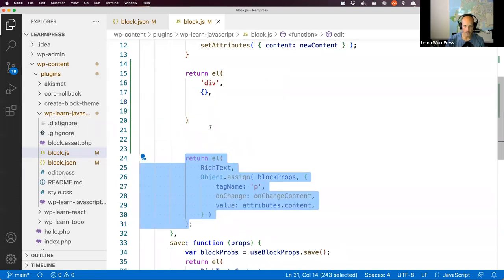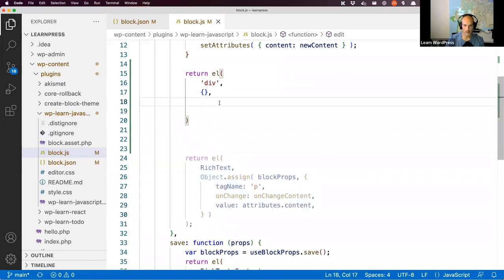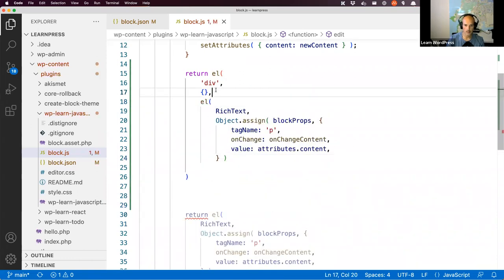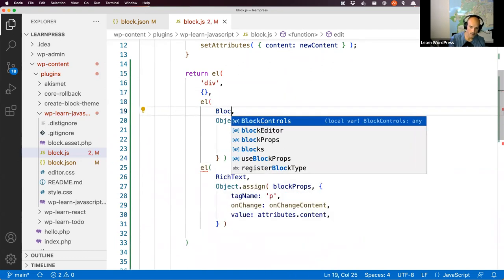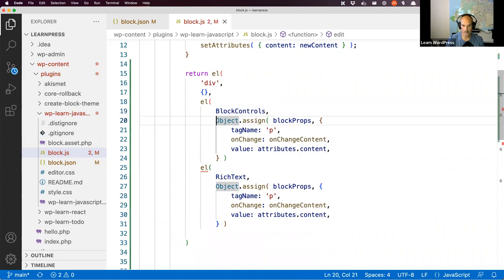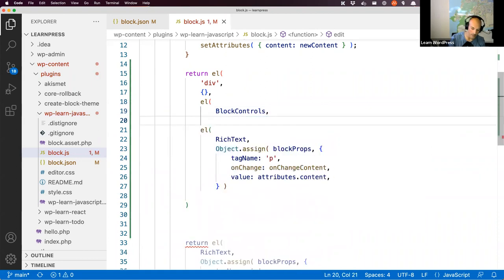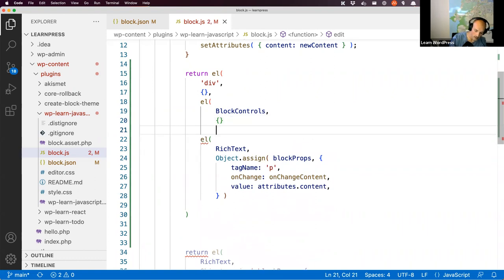I'm going to copy this out. You can do that. And you can also do that. I'm going to make this super, super simple. I'm going to finish coding this and then I'll walk you through what I'm talking about here.